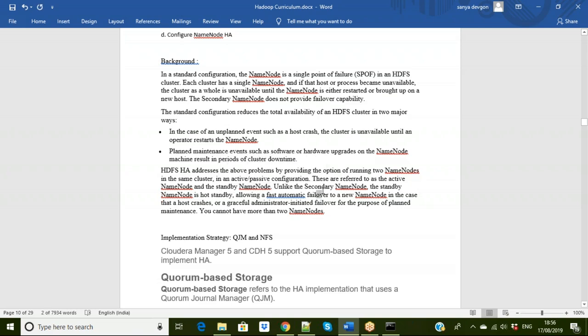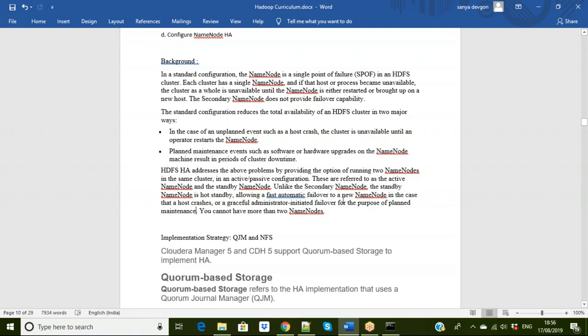Unlike the secondary name node which we have right now, the standby name node is a hot standby, allowing a fast automatic failover to a new name node in case the host crashes, or a graceful administrator-initiated failover for the purpose of planned maintenance.